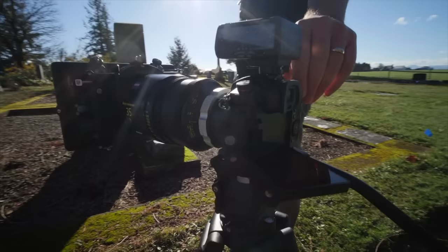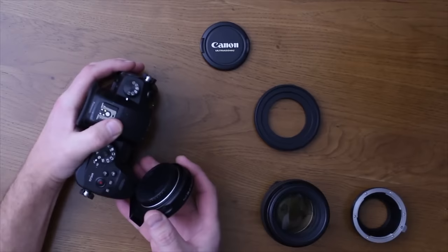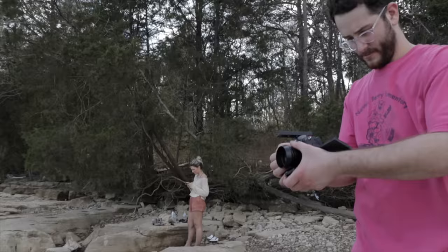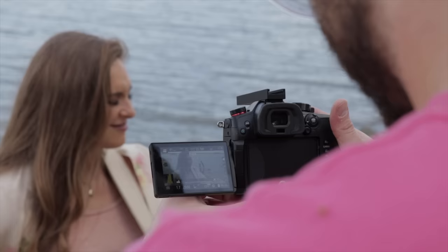At the end of the day, the reason I choose the GH5S as a filmmaking tool for both cinema and YouTube purposes is the versatility. Being able to put a PL mount on it is fantastic. Being able to put a speed booster and get up to almost full frame is amazing. When I want to be small and lightweight, micro four-thirds lenses are super tiny and great. The micro four-thirds sensor isn't as much of a limitation in low light anymore because this camera is a beast in low light. The color science is finally acceptable — it looks very similar to Canon — and the ISO performance is amazing.